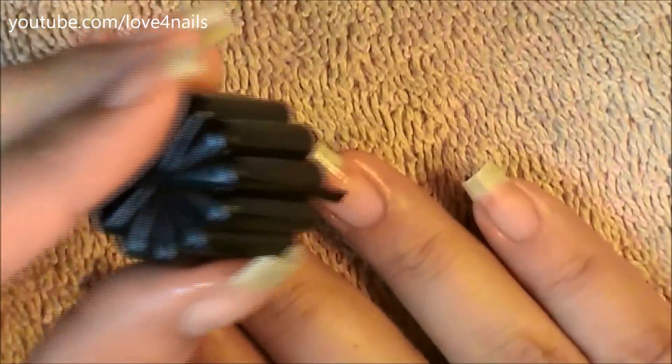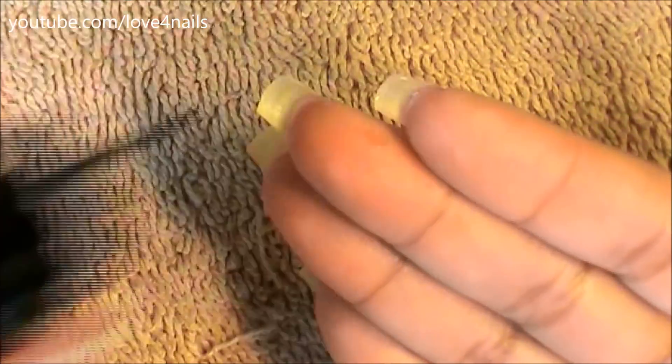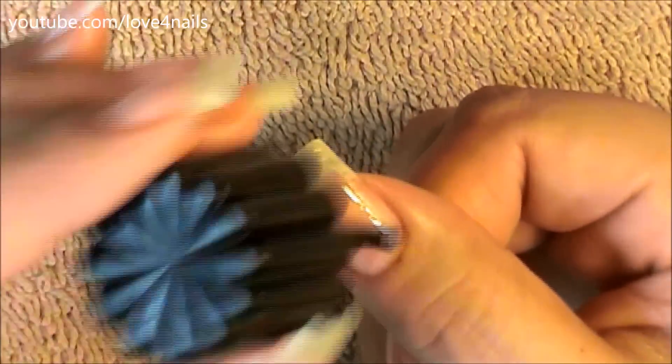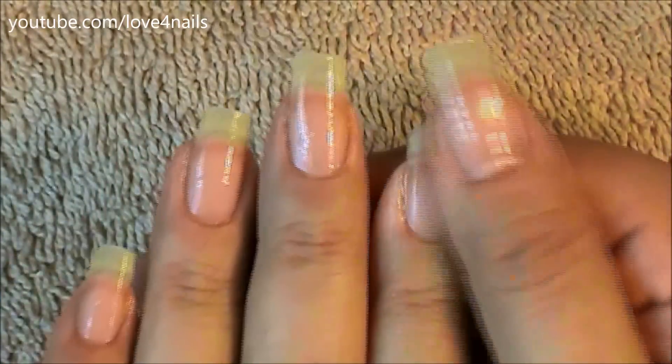I'm doing the same thing to both hands, applying the oil to both sides of my fingernails. I'm also doing the back of my fingernails on this side as well. Now I'm going to close the top — I've had so many accidents, so I always close it first. Then what's next is just to massage that oil in. Your nails will love you for this; you will see a great payoff. Nails grow super fast with this technique.